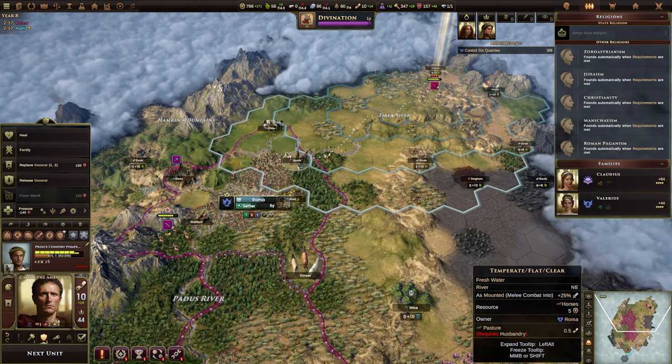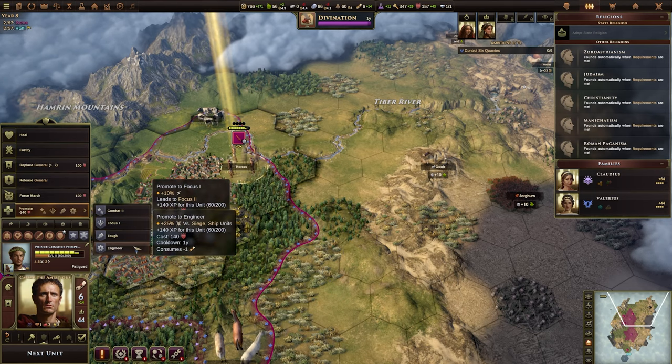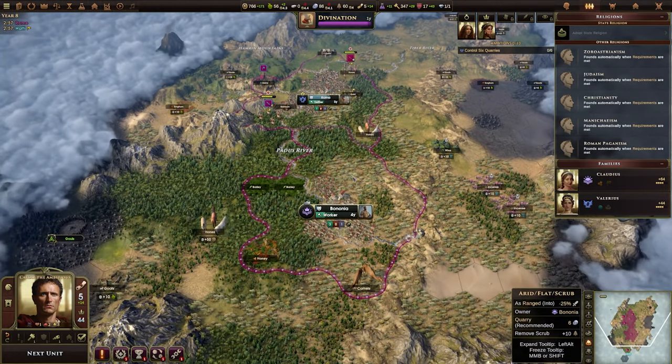I need to get inside of my own... Okay, cool. We can still do that. So we're going to go with focus, I think. We're going to go with focus because that gives him a critical hit chance. There we go. Awesome. So we have two level 2 warriors, 8 turns in, which is pretty daggone bonkers.